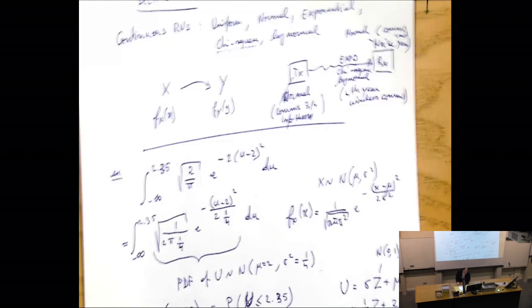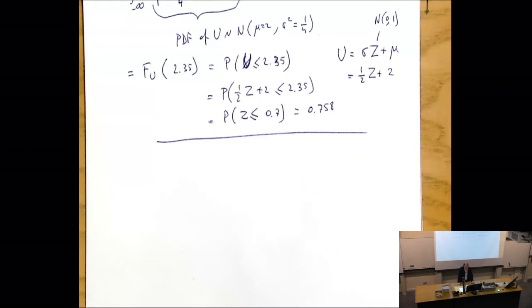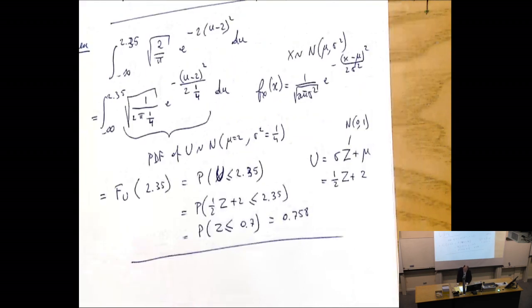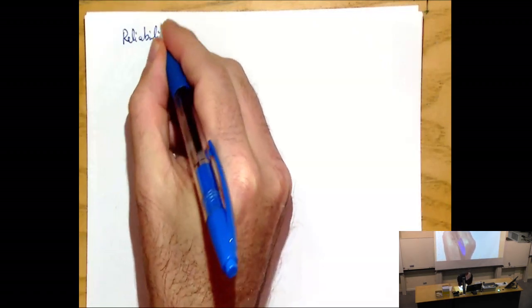Good. So we finished the lecture last week with some notion of reliability. And we looked at the systems when we have components that are put in series and in parallel. What we're going to do today is essentially finish that section, which is not really difficult. It's just actually application of things we have done already, right? And then what we're going to do next, which is actually much more important, is to start looking at multiple random variables, which is a really key part of this module, and you can be sure you're going to have an exam question on that part.